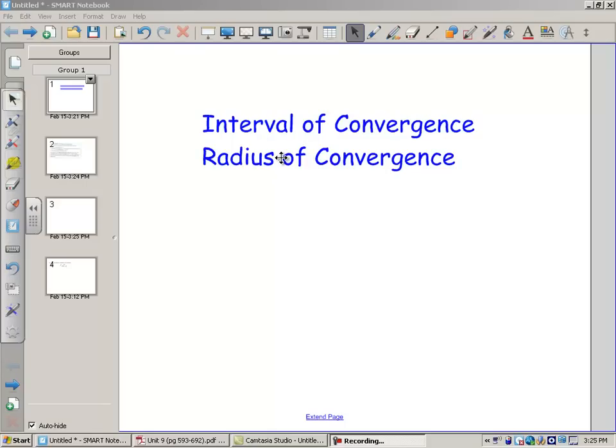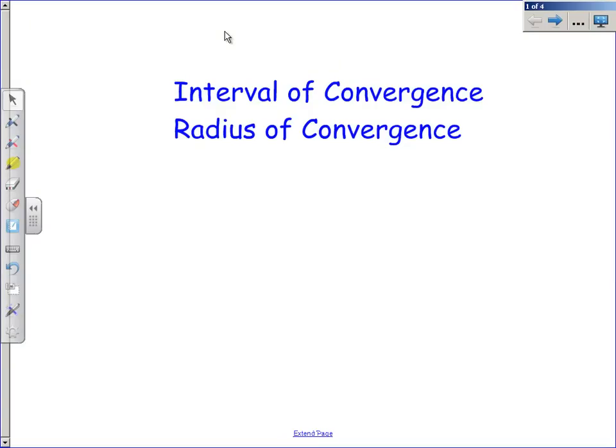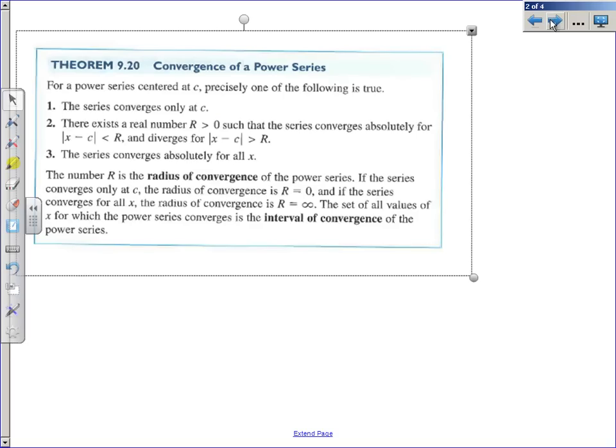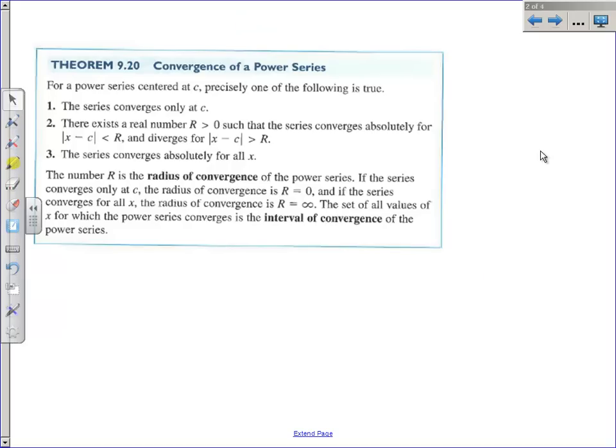Well, hi guys. We are going to take a look at a statement about how useful a power series is. This is going to be called an interval of convergence, and the questions are also asked with the radius of convergence. This is simply a statement that will tell you whether or not you can use your power series for specific values of x. Now, I pulled this next theorem directly out of your book, so please do not write this down unless you just have to.